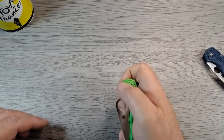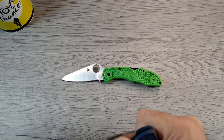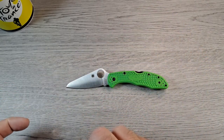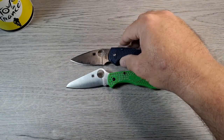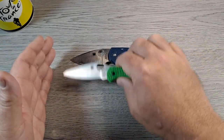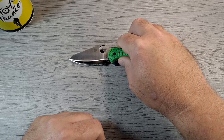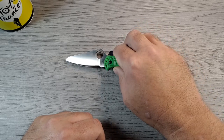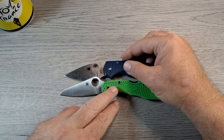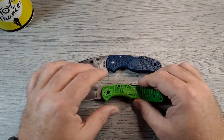But yeah, I got my Spydercos out. We'll do size comparisons real fast and close this up, I think. Up against the Native 5 lightweight. Yeah, I got all kinds of crud on here. It's definitely longer than the Native 5. Got more cutting edge. The blade's almost the same. They're both 3 inches. But you get more cutting edge on the Salt 2. Handle is longer. It's not as tall as the Native 5.